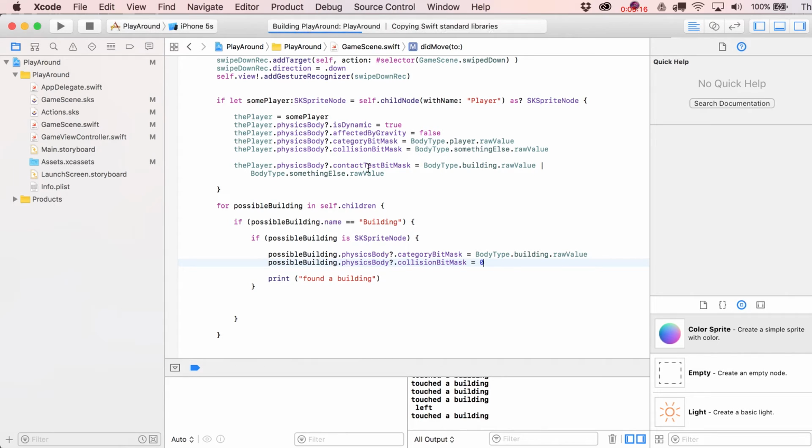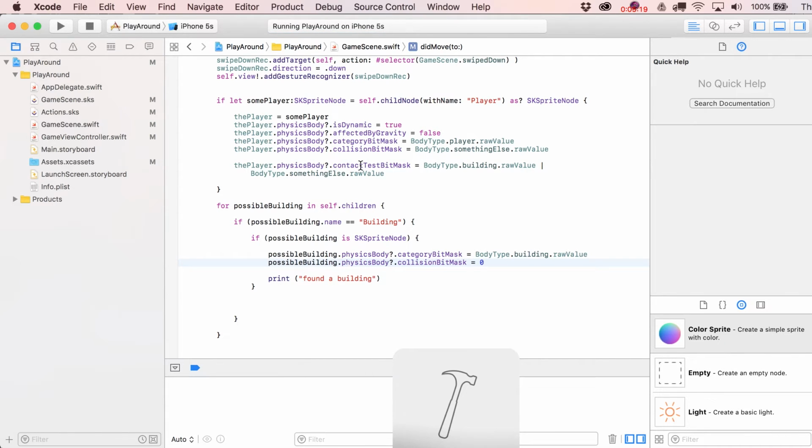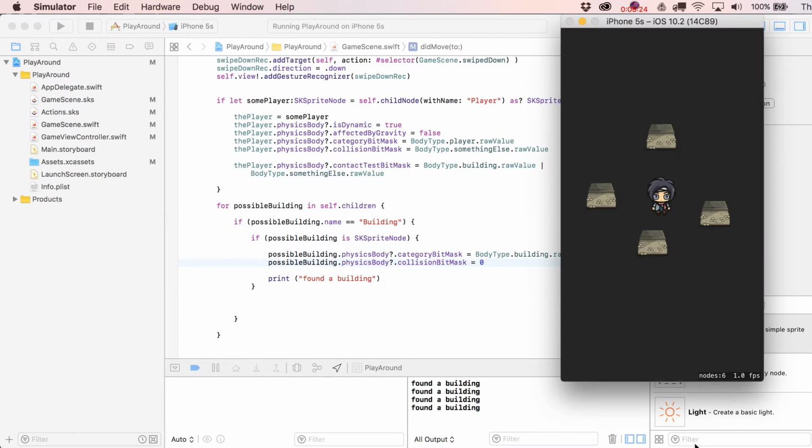Oh, and of note though, we're still testing the contact of them. It's just that their physical bodies can share the same space. So now when we go through here, see, it still says that you touched a building, right? But now they're overlapping. And if we walk, we can kind of walk right through this guy, but that's okay. Because the important thing is that visually, it seems like he just went in back of that thing. And that's going to be the same case for all of these. So you can see his head's kind of in front of it, and then he goes into the back of it. And same thing over here, right?